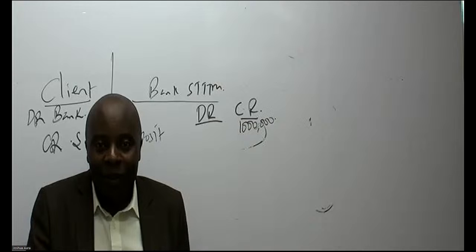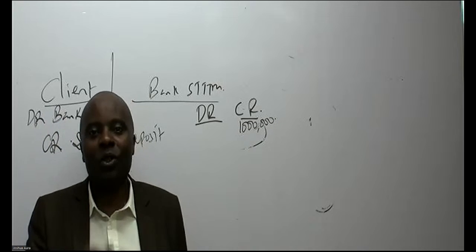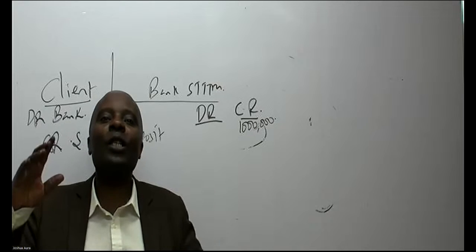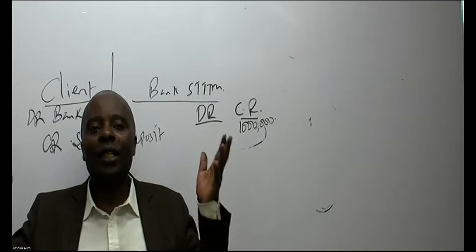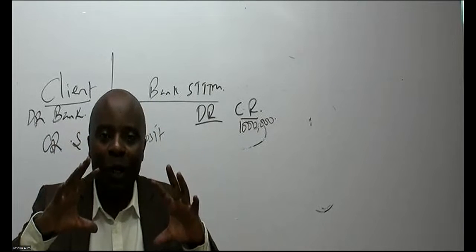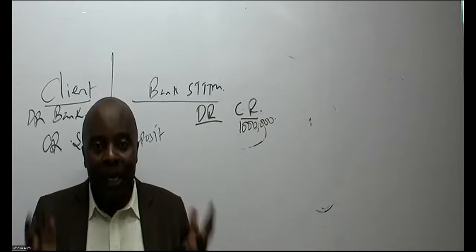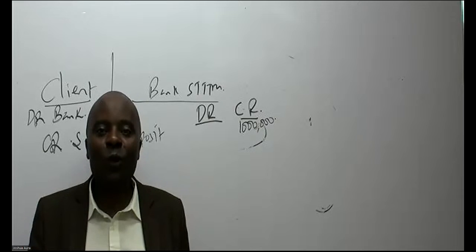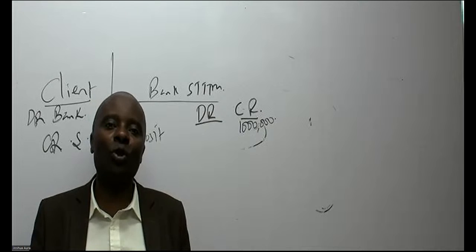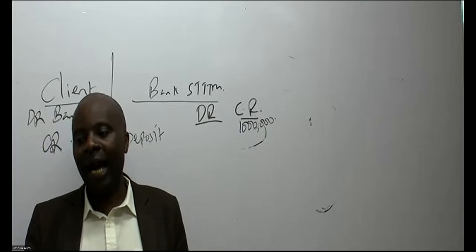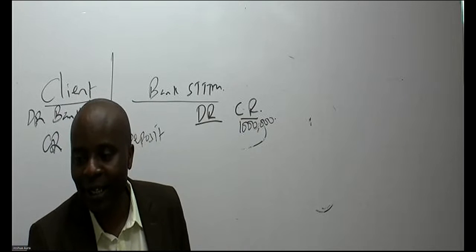Unpresented checks are those that you issued yourself and have not been presented by your suppliers of services or goods. You know that at the end of the day they will hit your account. These people are clever. They will take these checks before they go bad, after 6 months, before they become stale checks. So this money will go. So if it's unpresented checks, what do we do? We deduct. And of course, any unrecorded lodgement, what do you do? You add back. So are we together, ladies and gentlemen? Are we together?